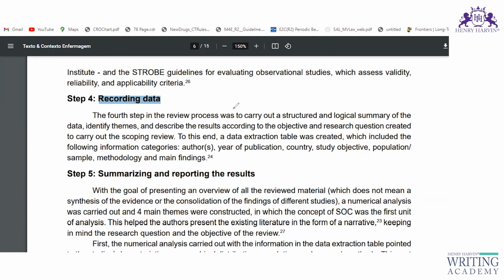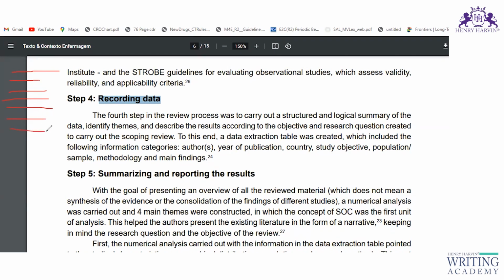You can make a Word file, or you can write it in your notebook, whichever method is convenient to you. So for the first study, first write the title of the study, and write the name of the author. Then write the objective of that particular study, which is already mentioned in the study. You can write it in your own words, or if you want to copy it as it is, you can do that. Then write the population on which the study was done.